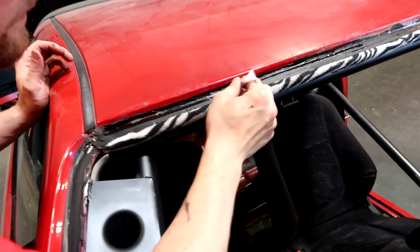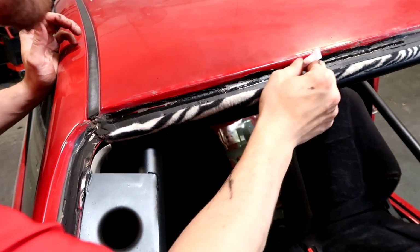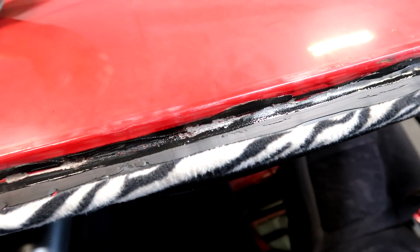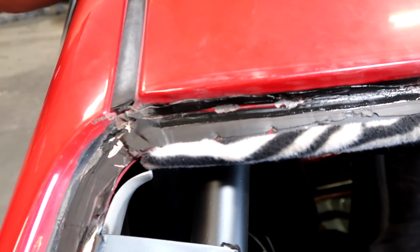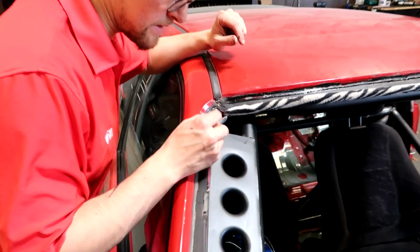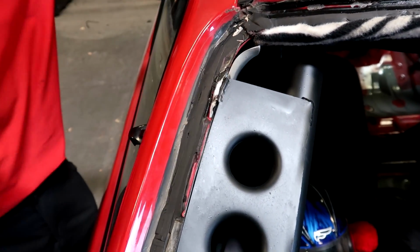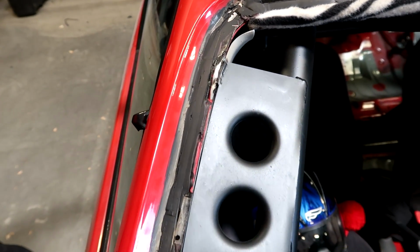What does that do? The phosphoric acid eats away the rust, whatever there's left of it, so that we can get it down to as bare as we can. And then we'll put some primer over it to extremely slow down the rusting process. Nice. Oh yeah, that's because that's where we shaved it down to weld the plates on right there.